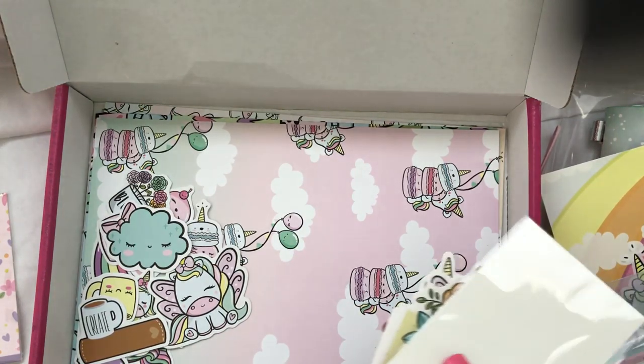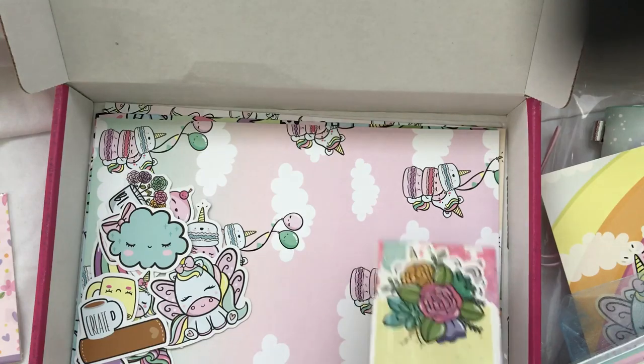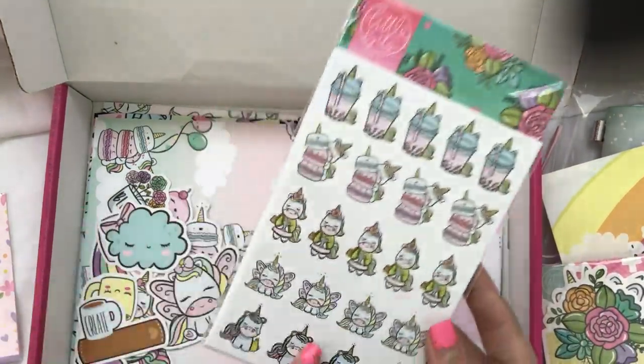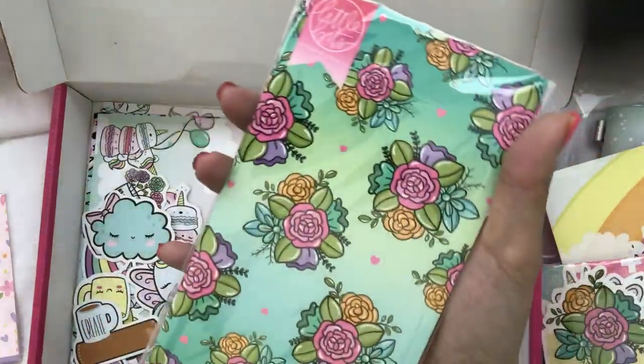And I like the packaging so far. The packaging for each item is awesome. The backing of it is just awesome. And then here are the stickers packed. So in here you get quite a few. I'm pretty sure these stickers are really thick. And here's the backing for that.